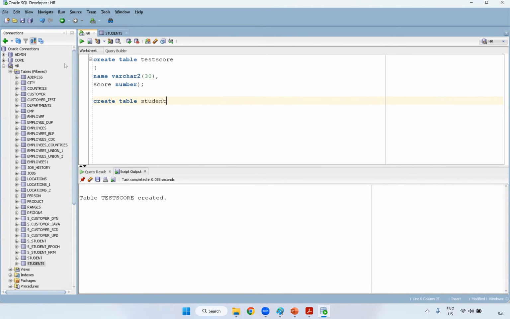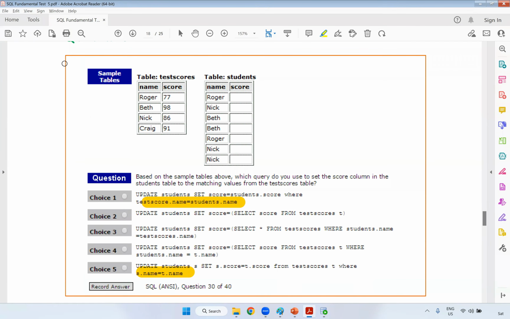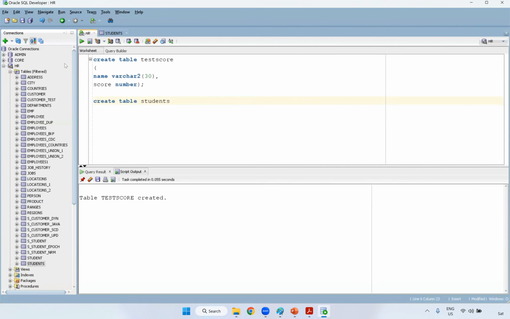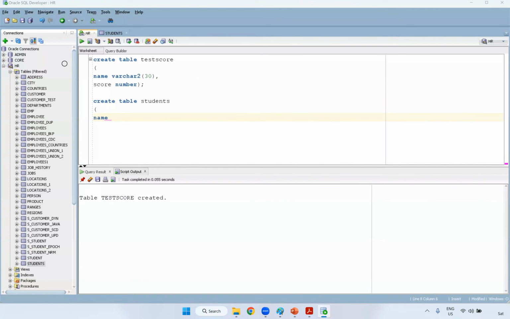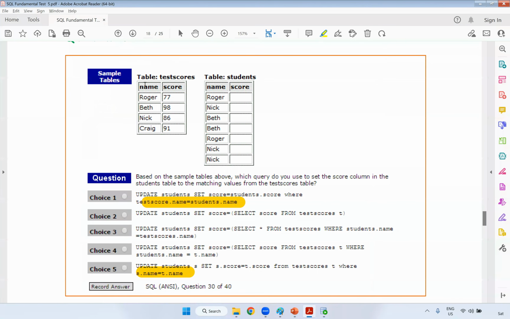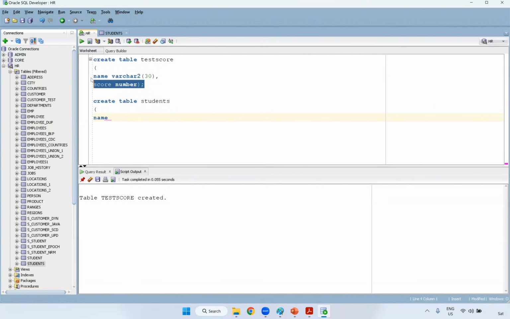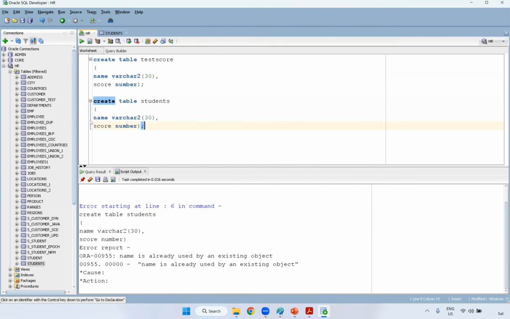See, this is the way I'm asking you to practice. Students, you can go with one or two tables. Okay, so create. You can name it and the score. Here also name and score only. Students.